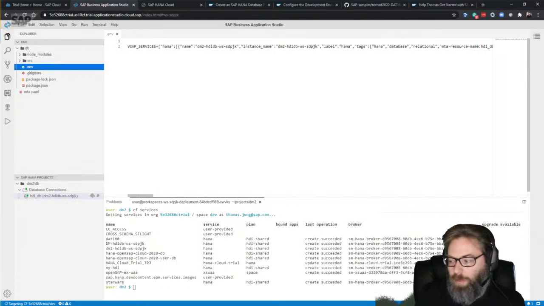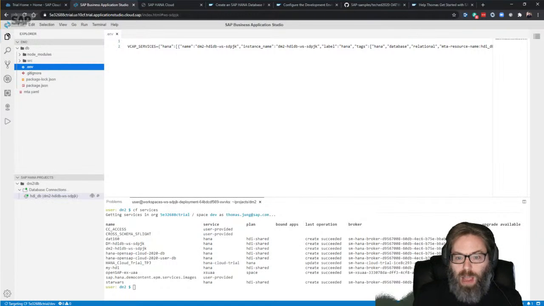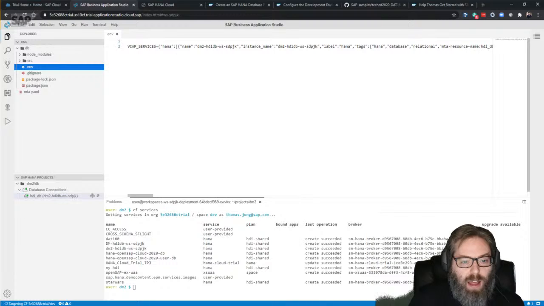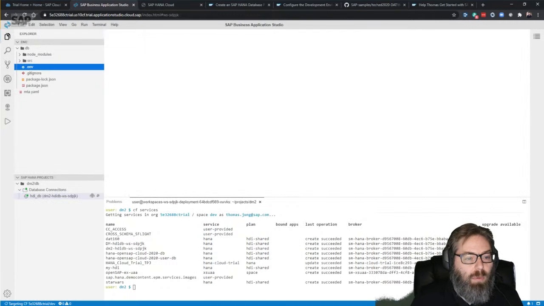In the Business Application Studio, we've actually sped up the process of deploying because we don't need to run anything in Cloud Foundry. We'll actually run the deployer from this terminal window. We don't need to deploy anything to Cloud Foundry itself. We don't need to bind anything. We'll use this env file to simulate the bindings and all the connection information to the HANA database. And then the actual deployment will be done here in the terminal. So it's much faster and gives us the opportunity to more quickly turn things around, edit this little env file, and that changes the way that we're bound to the service.